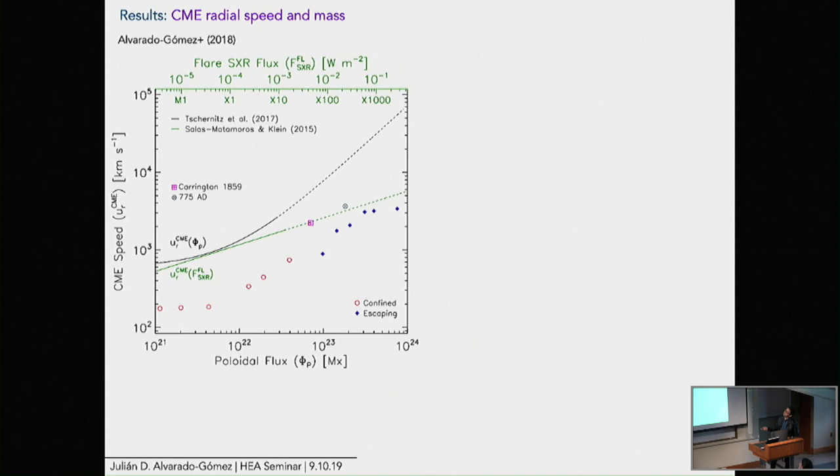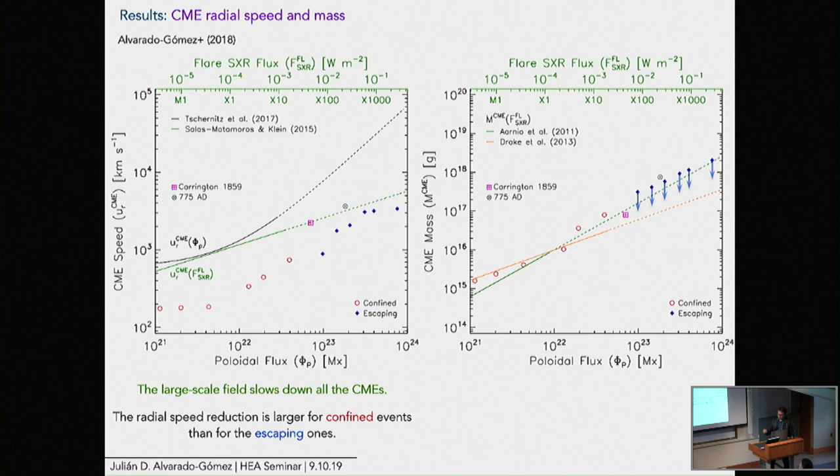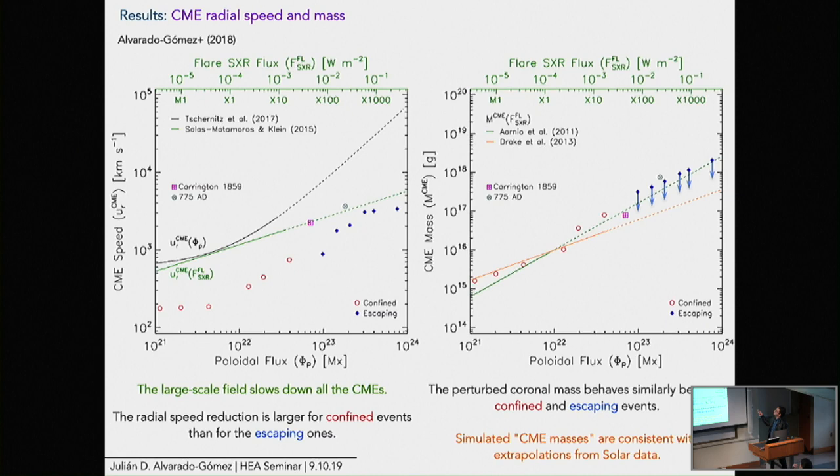When you put all these results in context, you can compare the coronal mass ejection speed of our simulation against what we expected from observations, which are these lines here, two different studies, one in terms of the X-ray flux of the flare, one in terms of the poloidal flux erupting. We see that all our simulations are actually slower than what is expected from extrapolation of solar relationships. The masses behave much more similarly. These are, again, two observational studies that predict how the mass should behave at very high flaring energies. And we believe that all these numbers should go down because we overestimated the masses a little bit. But all these numbers probably are the maximum values that these quantities can have.